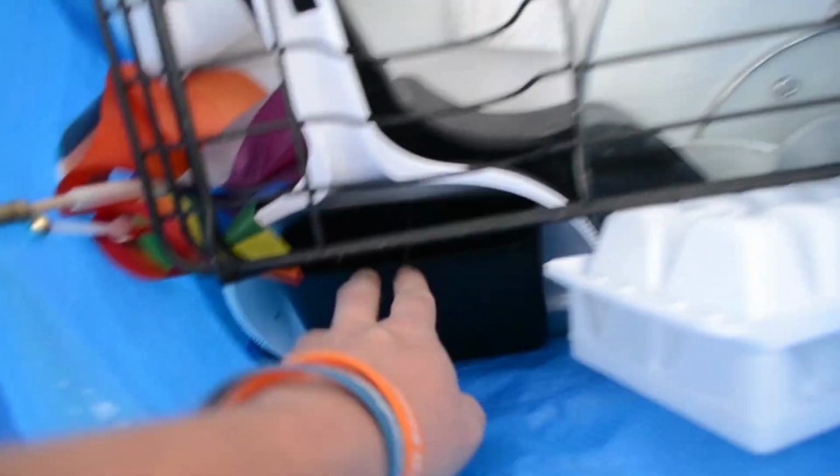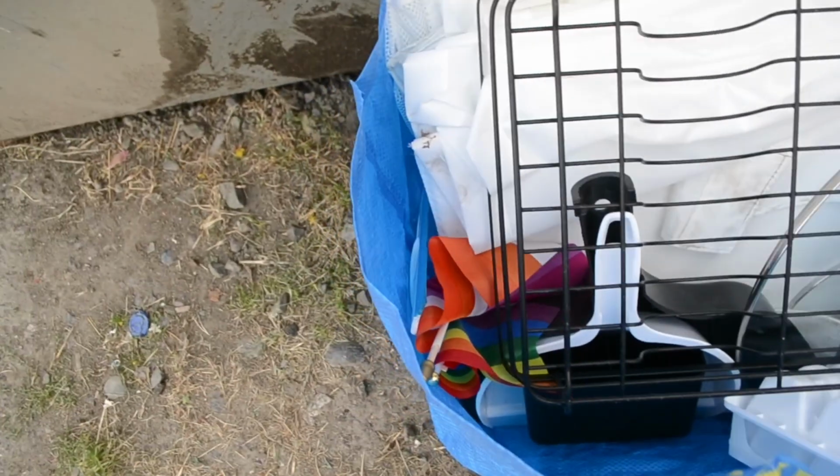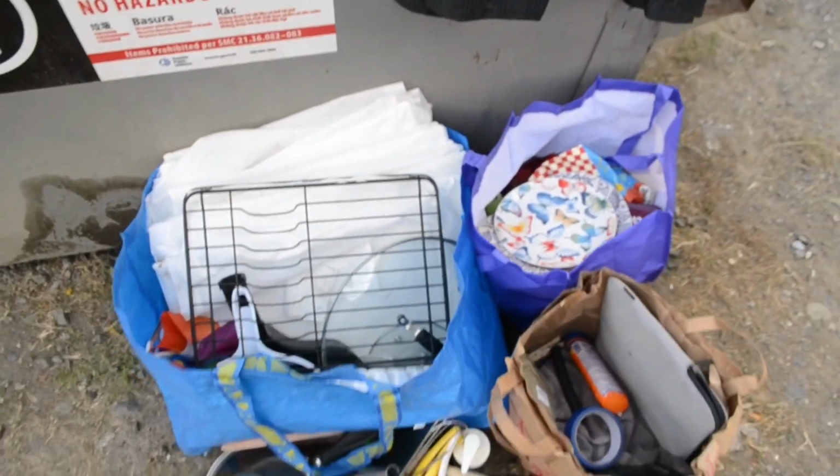3 of those hanging storage compartments for clothes and linens, a dish rack, a couple lids I might test on some of my pots, ice cube trays, a little Tupperware container, and some dustpans, as well as a little hang storage compartment and a window washer. So yeah, pretty good stuff.